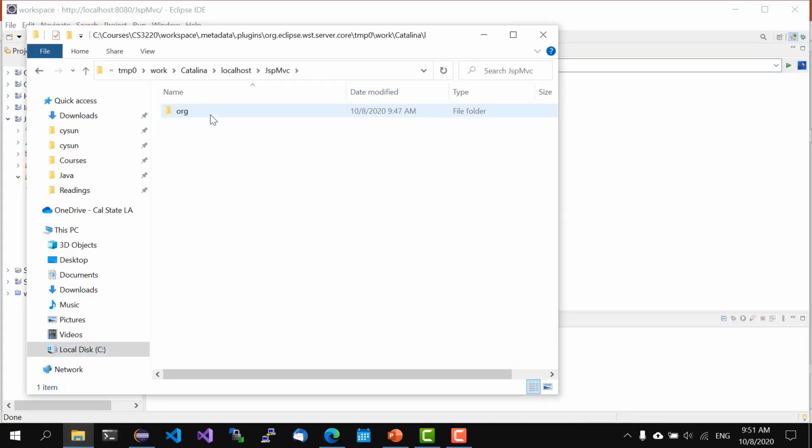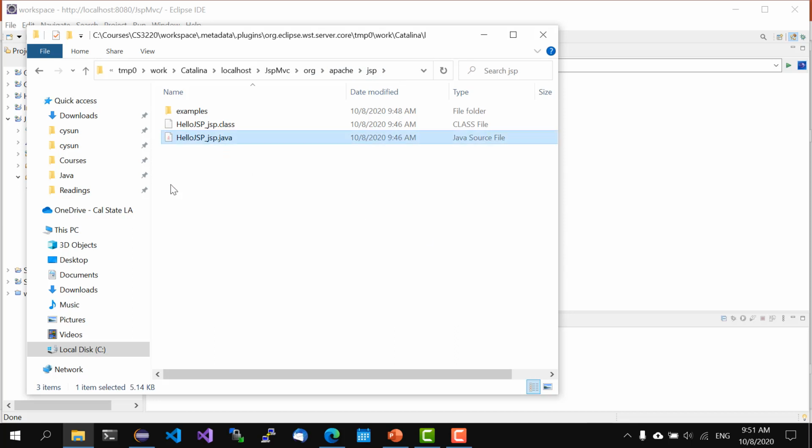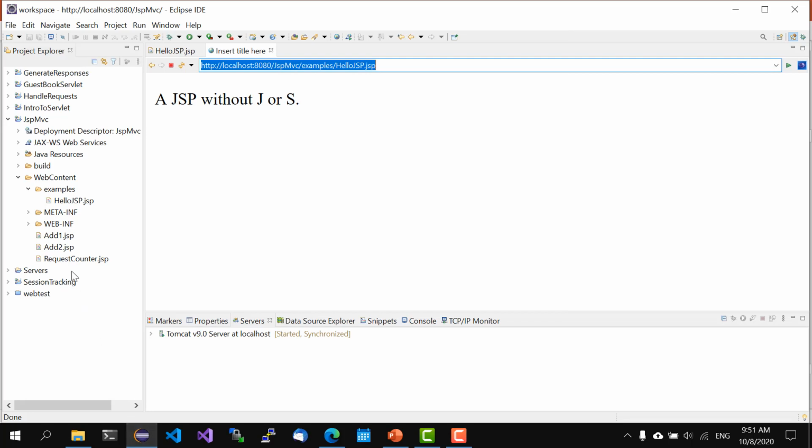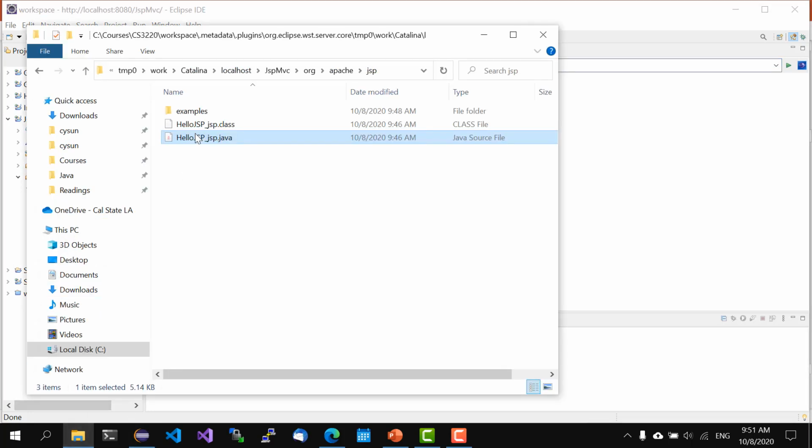So go here and go through a few more levels of folders, which correspond to packages, of course, and then you'll find a Java file. This is in fact the servlet file converted from hello.jsp. The name is hello_jsp.java.